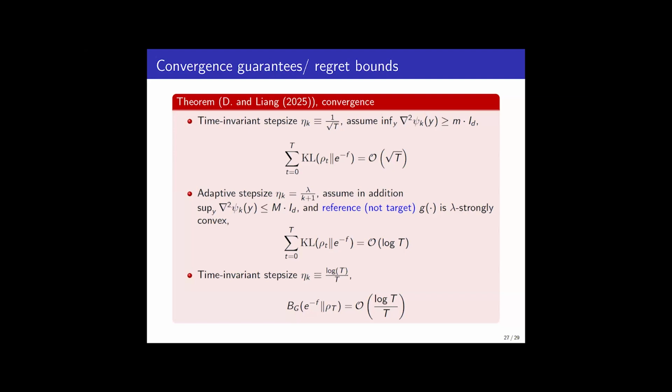This is a useful property, as you are not directly requiring a strong log concavity. Sorry, I should say log concave and not convex. No, I think it's fine because it's on g. So you don't require a log concavity assumption on the target, you only need it on the reference distribution. And then you could use that to get convergence for the last iterate as well.